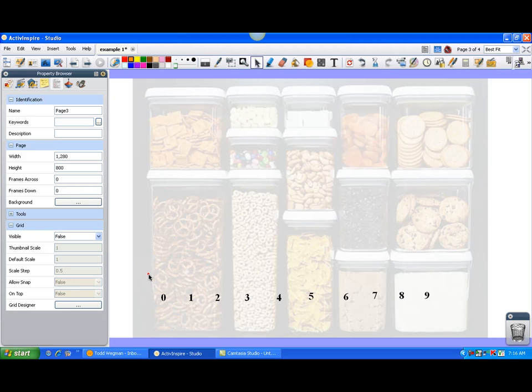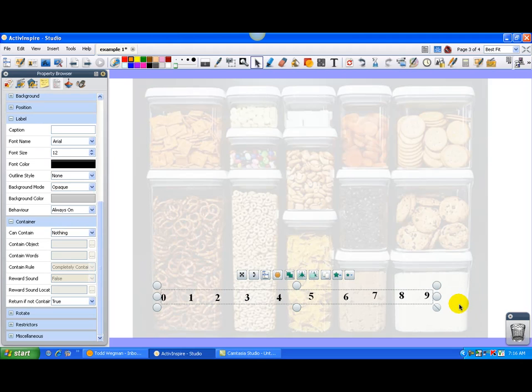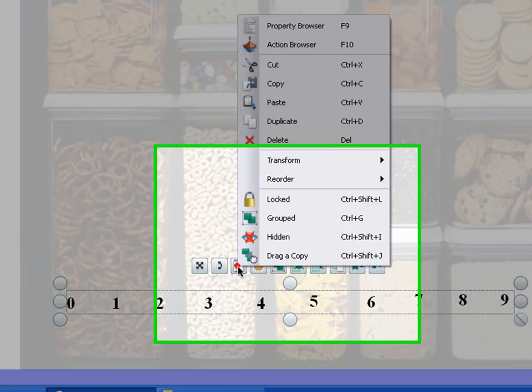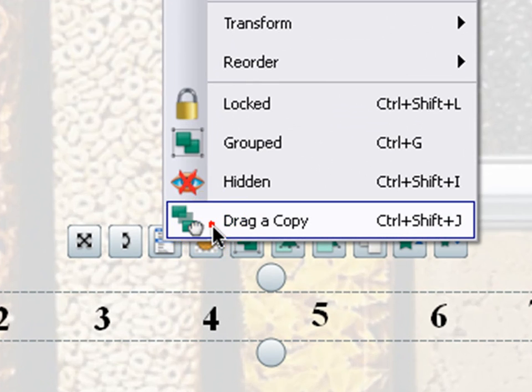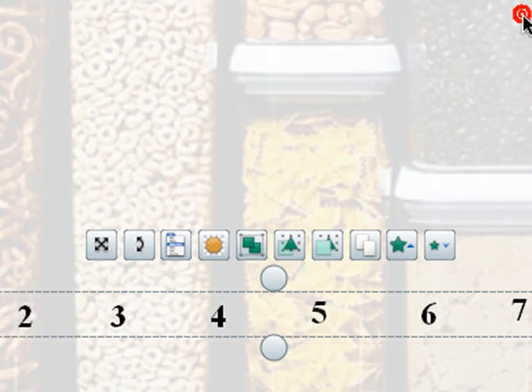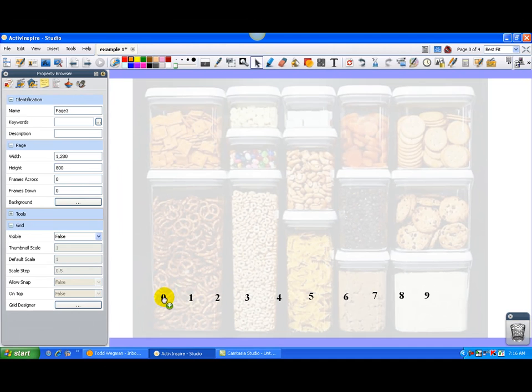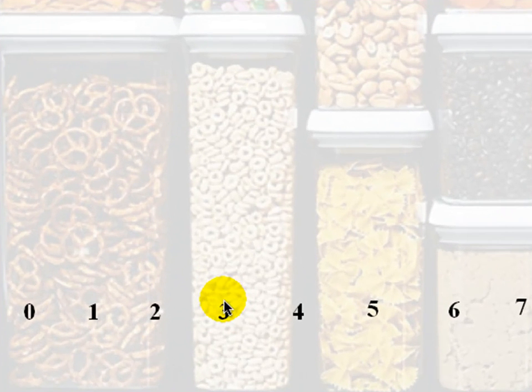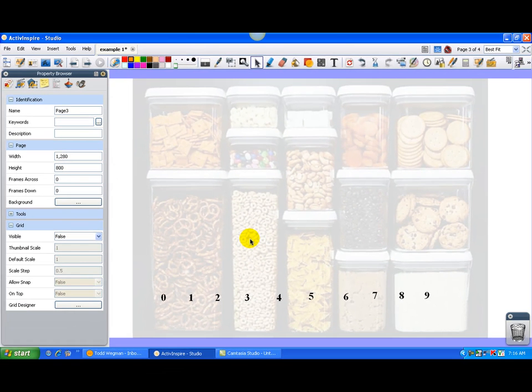Now also, one other thing that we're going to do with these numbers, because most likely you want several problems on a sheet of paper, on a page, so we're actually going to select them all, go to your menu, and then select drag a copy. And what that's going to allow us to do is continually grab these numbers. Okay, that's what drag a copy will mean.